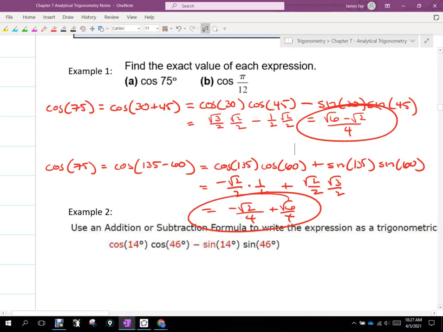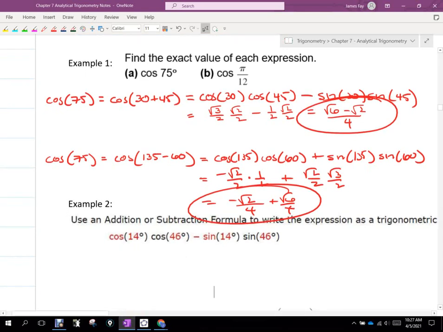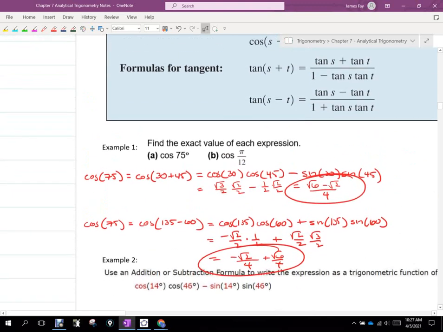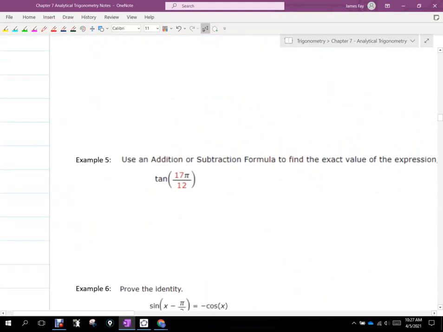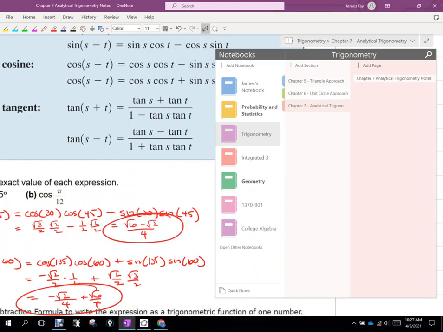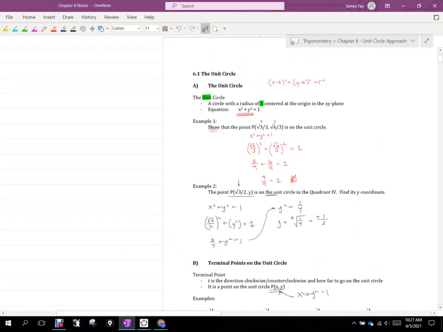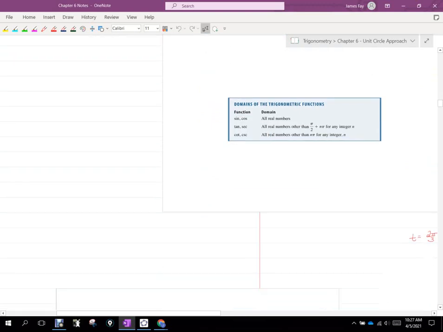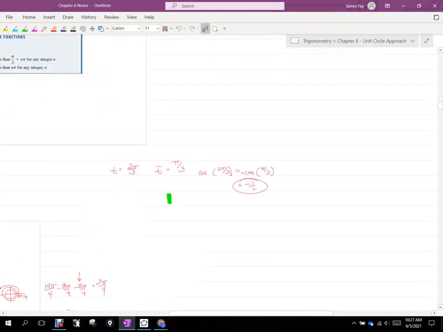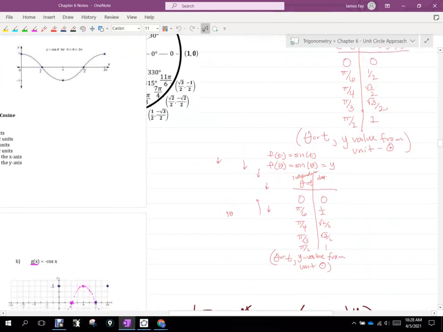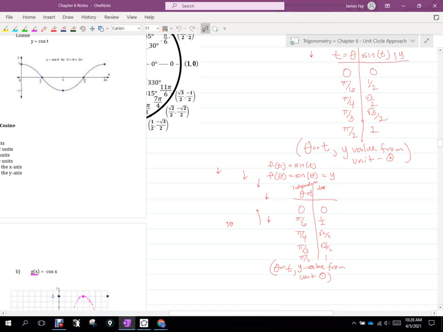What that does on the unit circle, so let's go ahead and, well, let's go to the next one first, and then we'll see these things show up on the unit circle. So cosine of pi over 12. My suggestion to you, I don't know where my unit circle went. Do not do these problems when things are in radians.